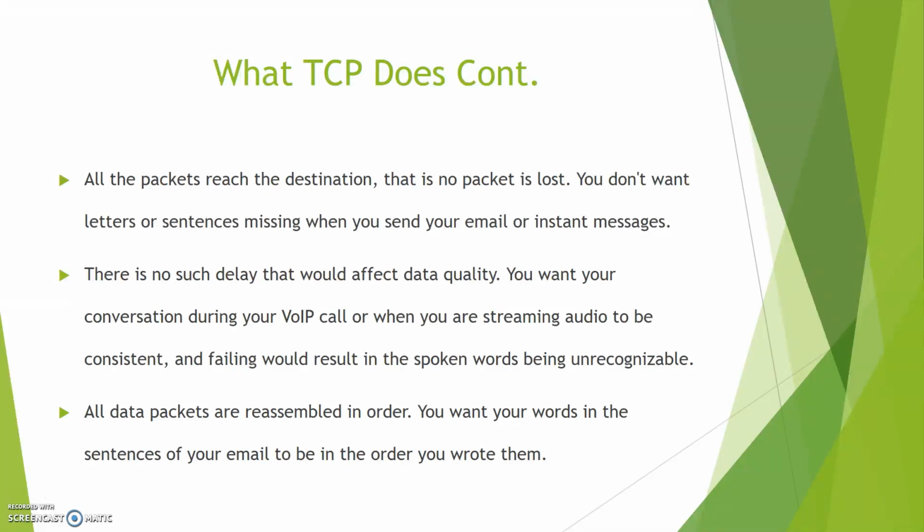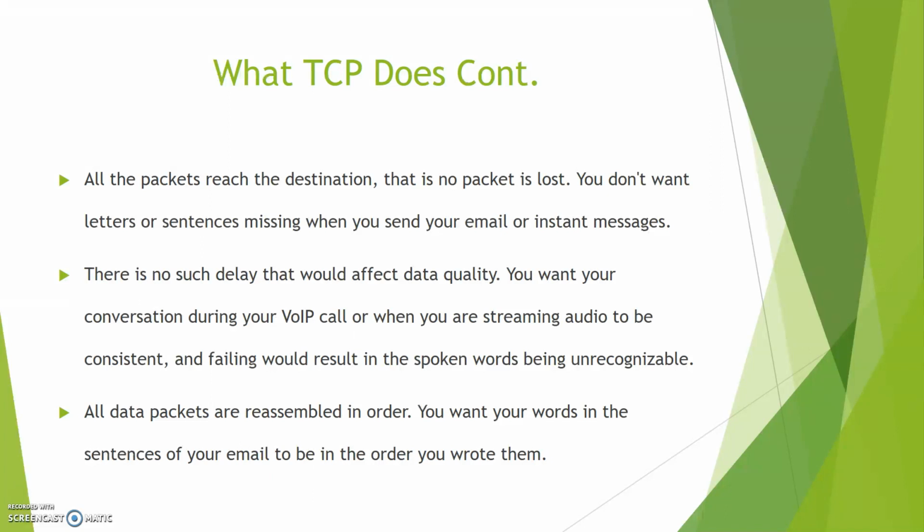TCP, first off, ensures that all the packets that are sent reach their destination and that no packet is lost. For example, one doesn't want their letters or sentences missing when you send your email or instant message. Otherwise, when it reaches the recipient, it would just be loose words not making any sense, and you'd have a message that would be unreadable. So that's one big job of TCP: making sure that your packet is never lost, that it always reaches its destination.